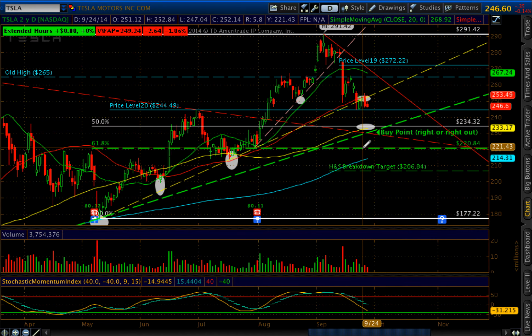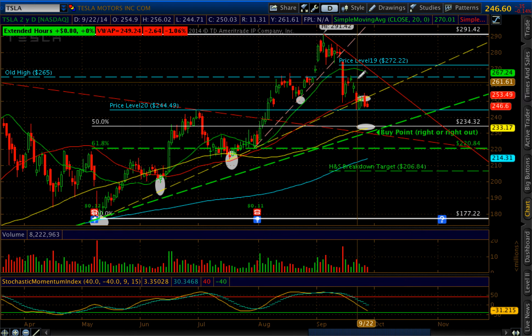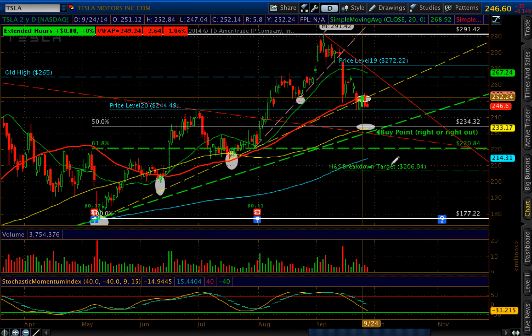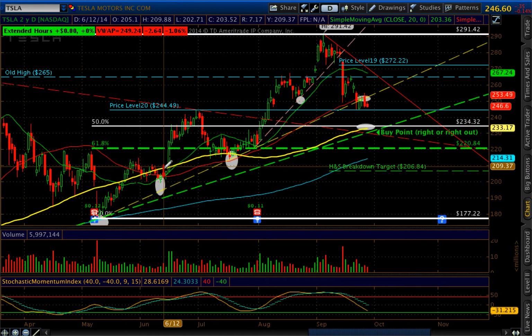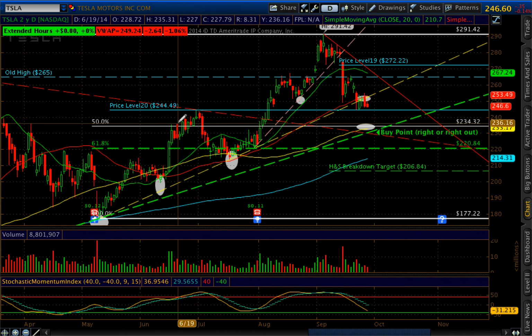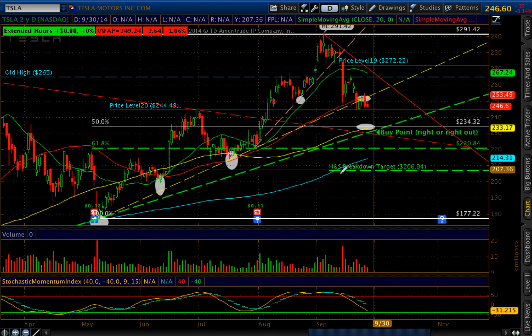And then if that happens to give, and if this is constituted as a head and shoulders top, it's a little awkward because this didn't build out enough, I think. But if it did, then you really come back down to the 206s, which is really where this began. If you see where this run started, this is where it all began. So I would think that then could be the buy.